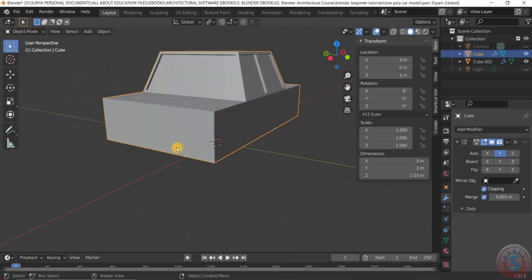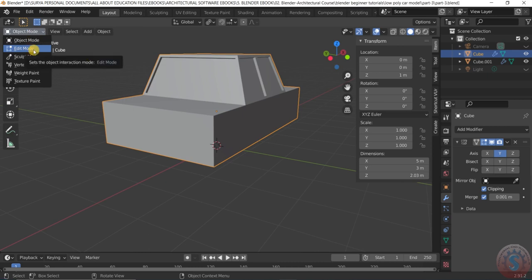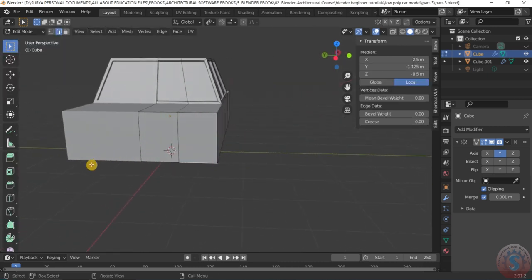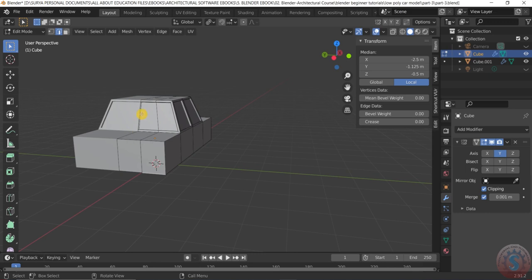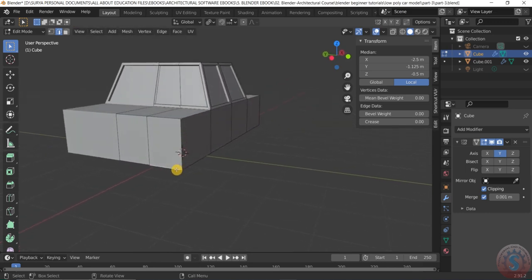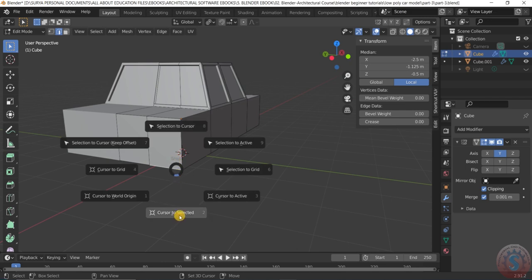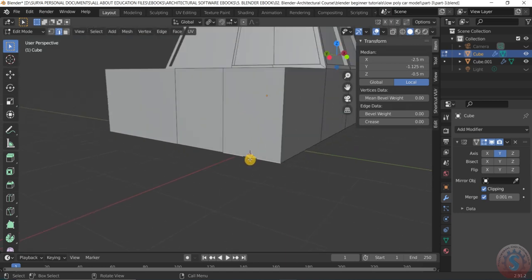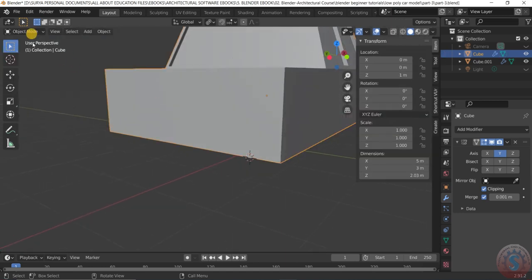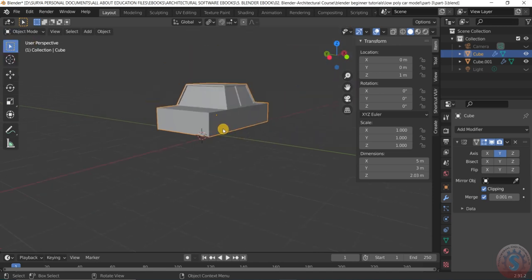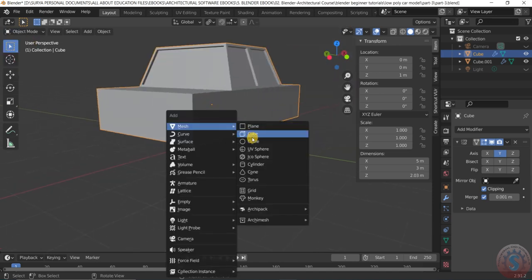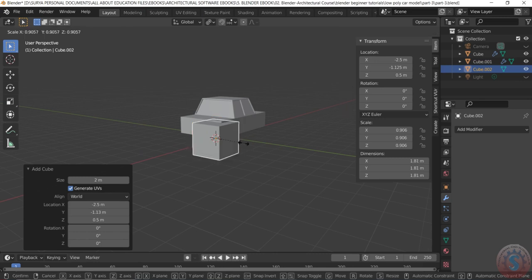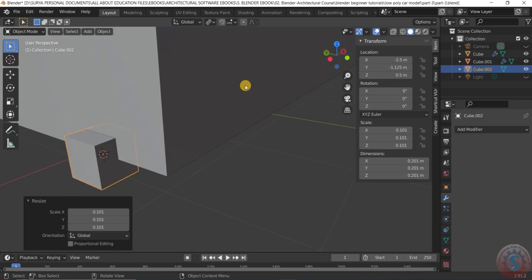Go into the object mode. We can see by going to the edit mode, this edge here is not selected because here it is mirrored, and select the edge by pressing Shift S. You can observe the different types of cursors here, and cursor to selected by toggling the two options. The cursor is located here on the edge at the center. After going into the edit mode, switch to object mode and press Shift A, give one cube and scale it somewhat small like this.